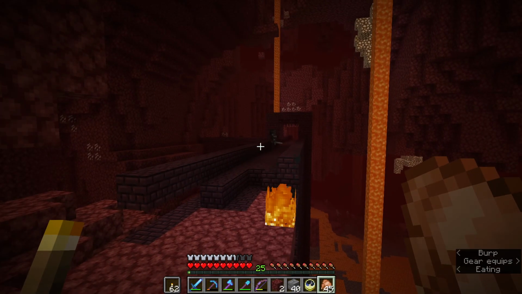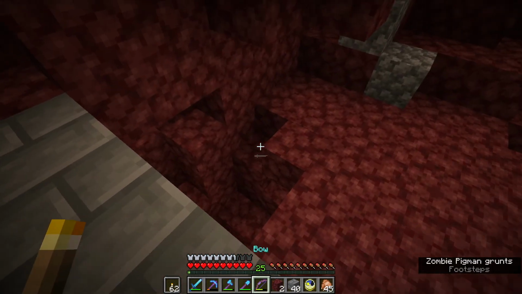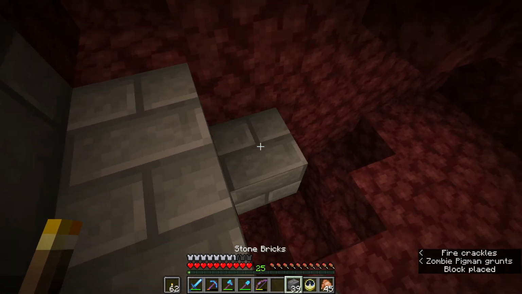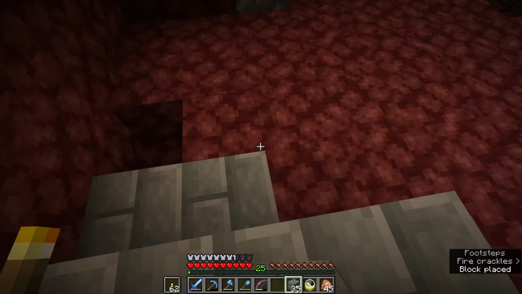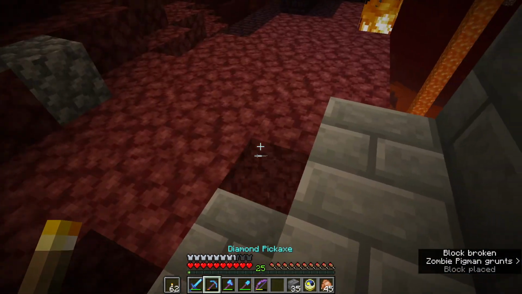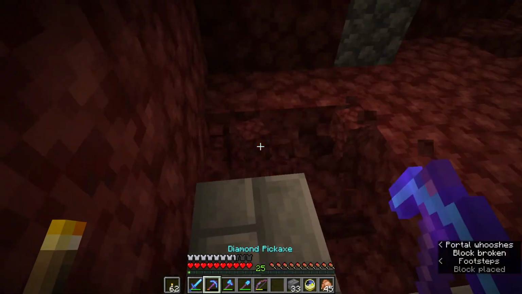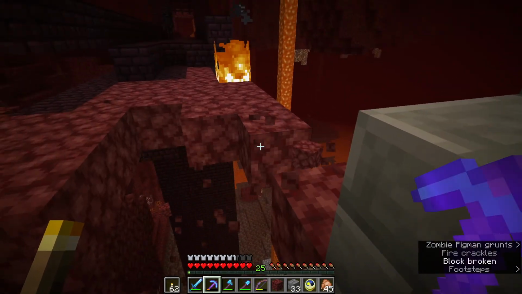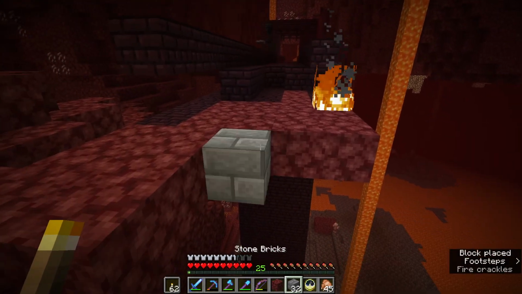Oh, hello, Mr. Wither Skeleton. Fancy meeting you here. I'll be right with you. Just working on a little side project. That's one of the other things we want to do: clear some of the Nether fortress out into flat, like a super cheap version of a Wither skeleton farm.